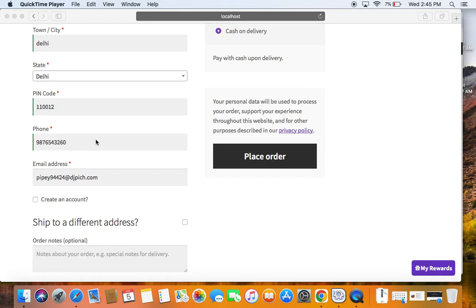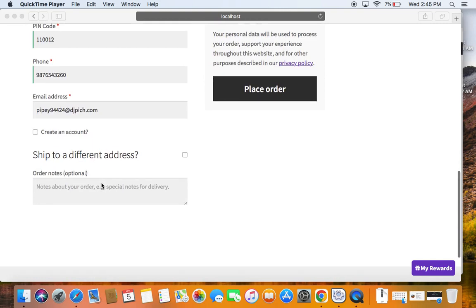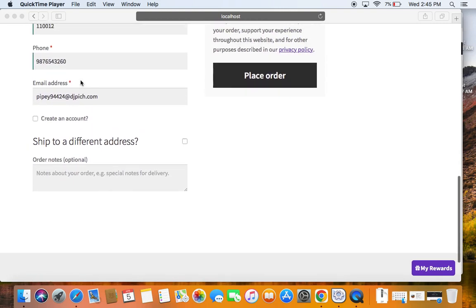Now the friend has completed the checkout process, entering all the details like phone number, email address, etc. After he enters the email address and places the order, he will earn 10 points in the first order. To redeem those 10 points as a reward, he may have to wait until the next order, which means only in the second order will the friend be able to redeem the reward. During redemption, he must have an account created. Only then will he be able to redeem the earned points in the second order.